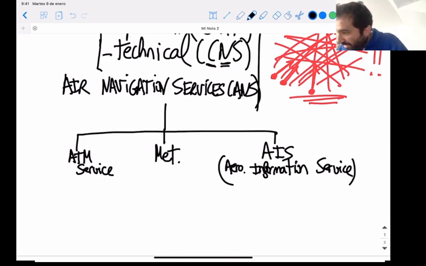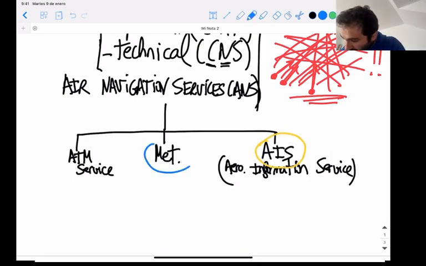For now, let me just elaborate a bit on these two: the aeronautical information service and the meteorological service. So, what type of elements? This is information that is typically available for the airspace users at any time.